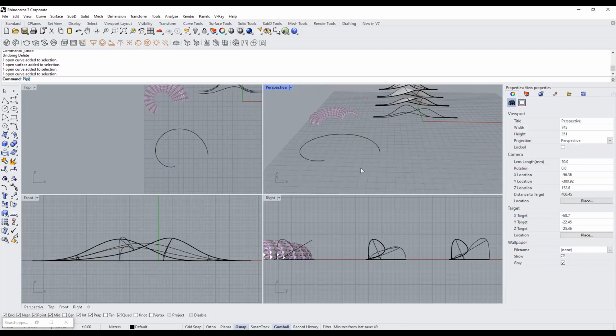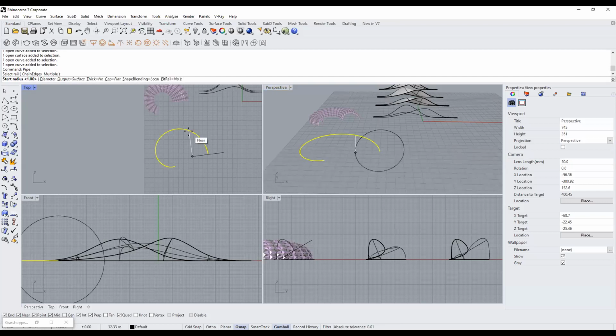Type the command pipe. Select the curve that you want to pipe. It will ask you to select a rail. A rail refers to the curve on which you want to have the pipe surface. Then the command box will ask you to specify the starting radius. And you will see that one endpoint of the selected curve will have a preview of the circle or the radius of the pipe.